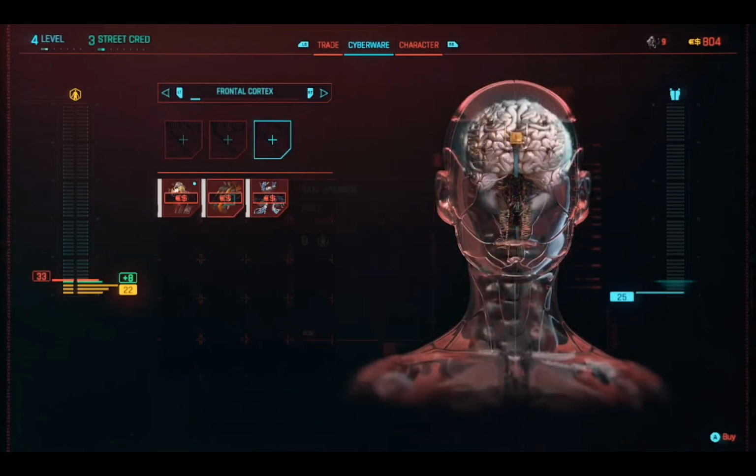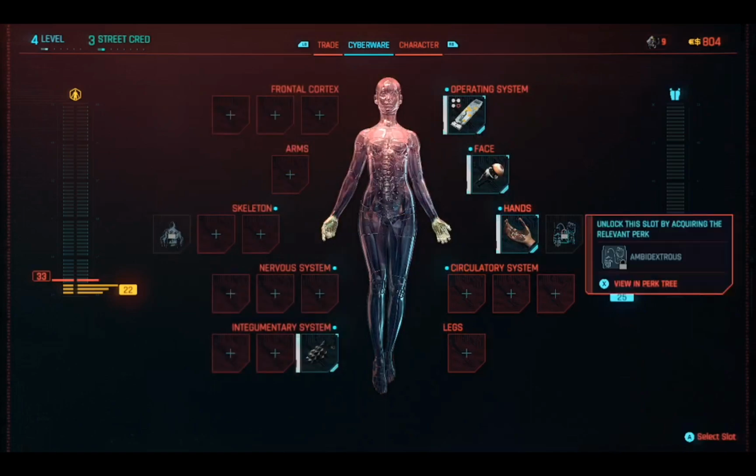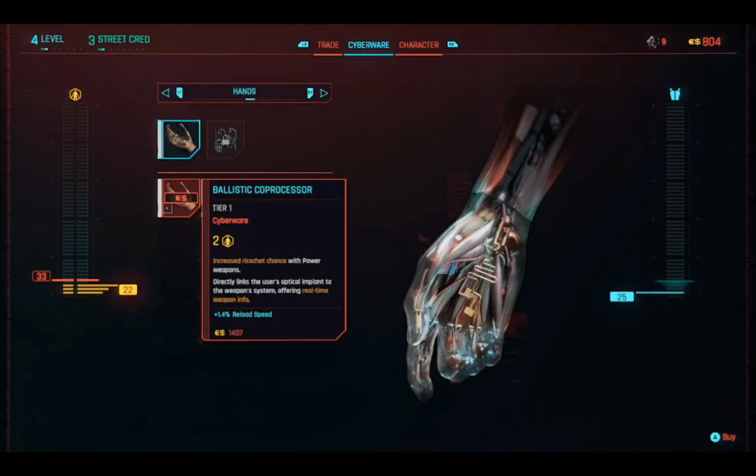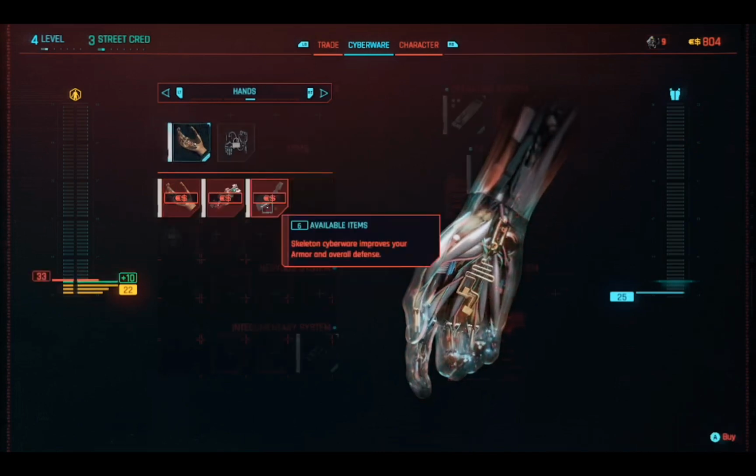Alright, so it was a two-letter word, and I know what it is from, like, when I see it. You would think it would be hand, right? It would have to be hand, right? Yeah, ballistic. Yeah, it's this one. I can't afford it. It's tier 1 and I need two humanity, and I do have two humanity. Wait, what's this one do? I already got ballistic. So now all I got to get is end of the line.